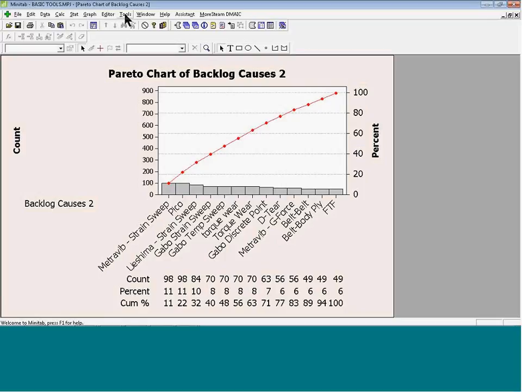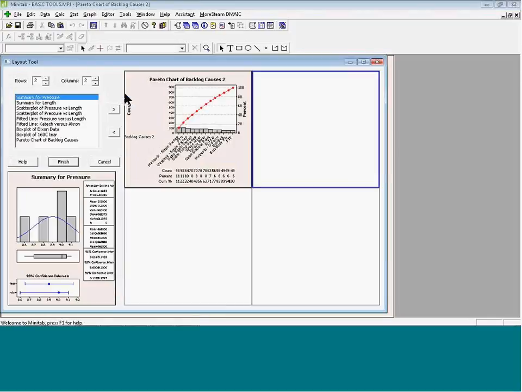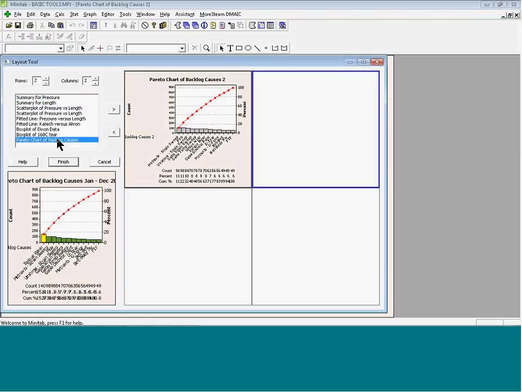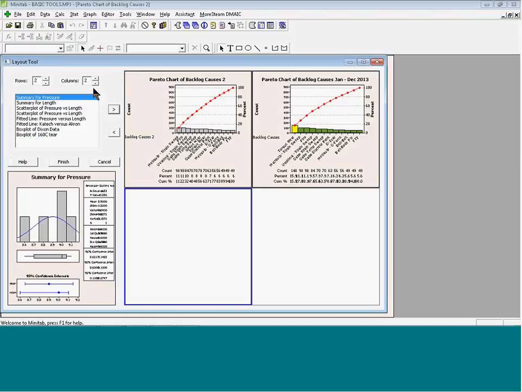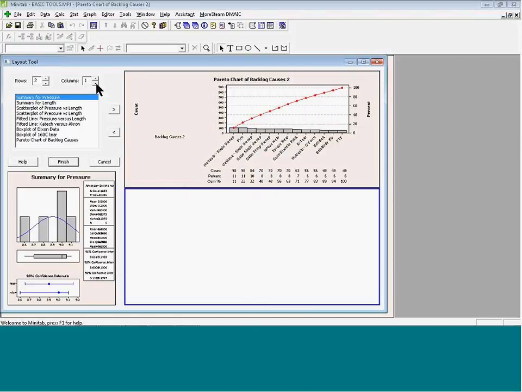I'm going to go up to Tools for a second, and we go to Editor. The layout tool allows me to put a couple different charts up at one time. I'm going to use the Pareto chart about causes, the other one that I had. And I have 2 rows, 1 column. Why did it do that?